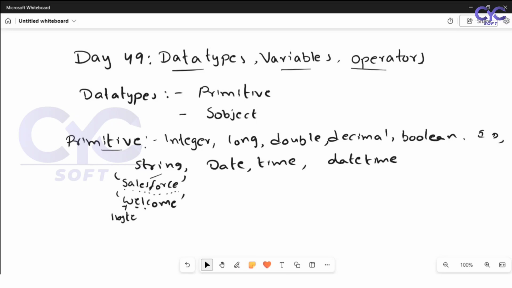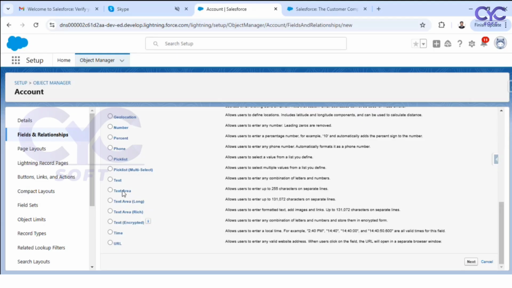How are we going to correlate this string to your admin concepts? Each text field, where you can store a group of characters including special characters. Each text area field, each text area long field.